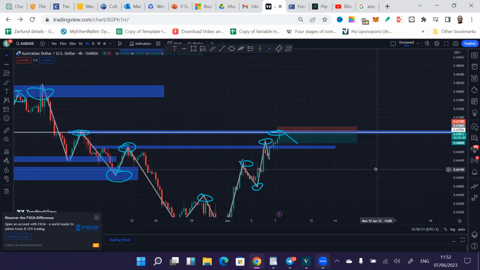First and foremost, you want to identify swings. You cannot get support and resistance until you have identified swings. You can't understand support and resistance if you are not able to understand swings and identify them on the chart. So let us identify swings on the chart.